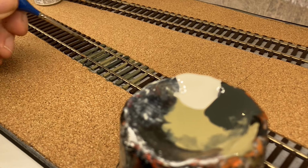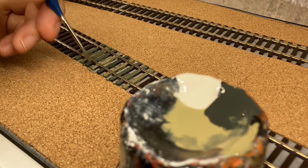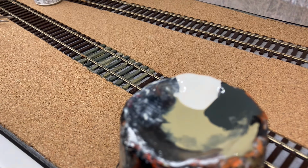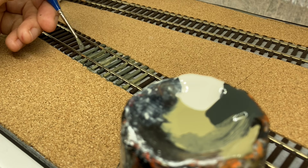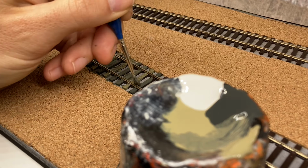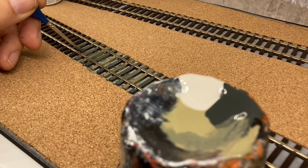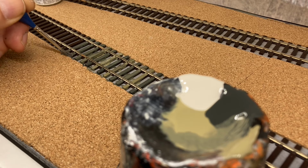I've chosen these three colours here today because this layout is set in New England in the autumn, and I wanted a sort of paler palette on a lot of the surfaces. If you go and look at telegraph poles or fence posts in this country, they're a good approximation of how old railroad ties weather, because over the years the creosote that's been impregnated in them when they were new fades away.